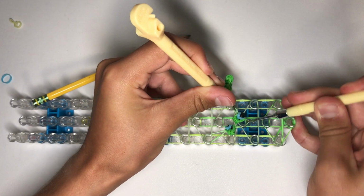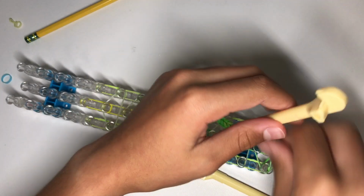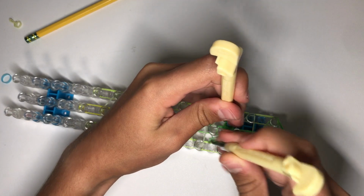I'm going to put the 2 middle ones onto that 3rd peg. And now is the hard part. You got to be very careful with this. I'm going to use another hook to help me.